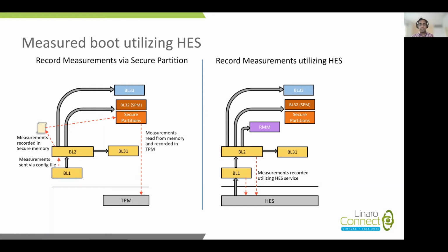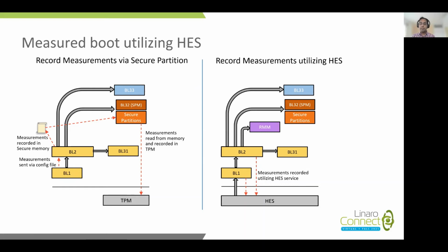The secure partition later at runtime interacts with the normal world entity to retrieve the measurements made. So this could be UEFI, and it could be via TCG mandated TPM commands, which will be used for platform attestation.